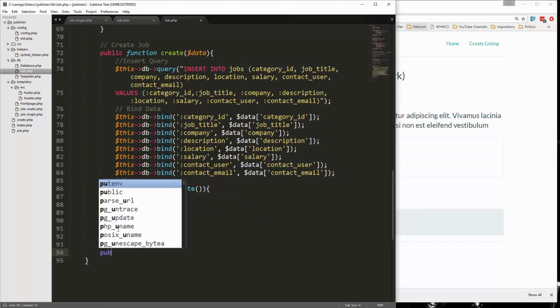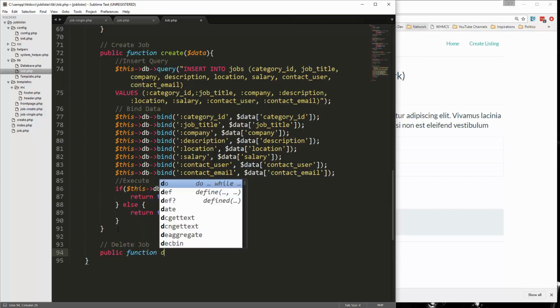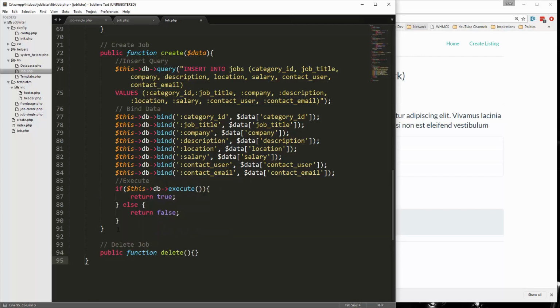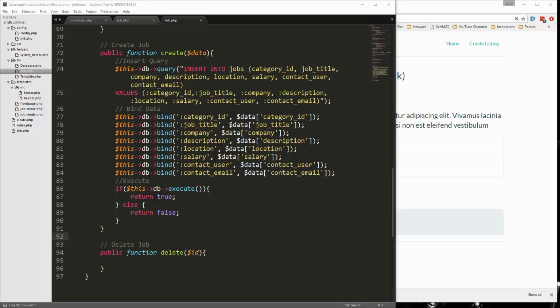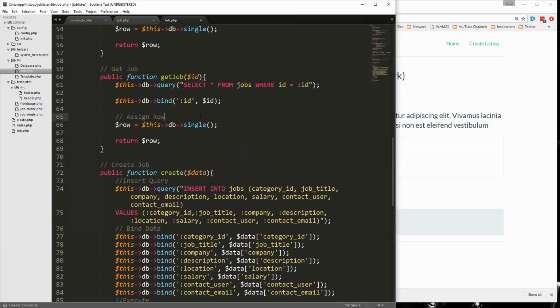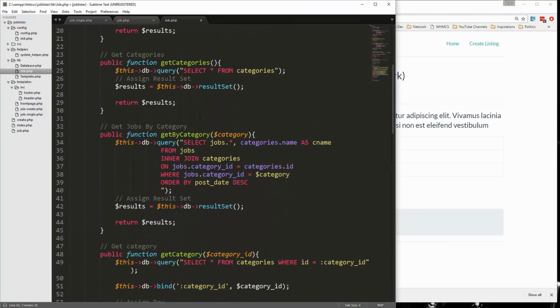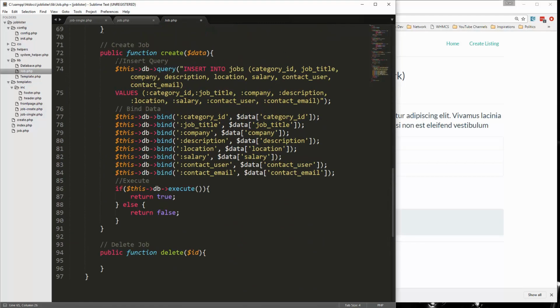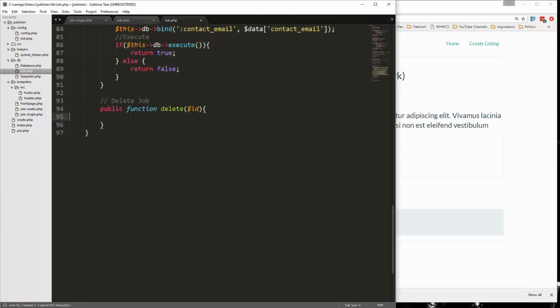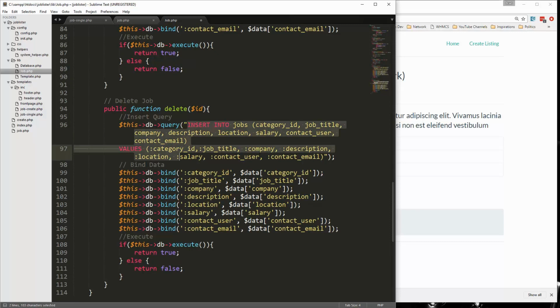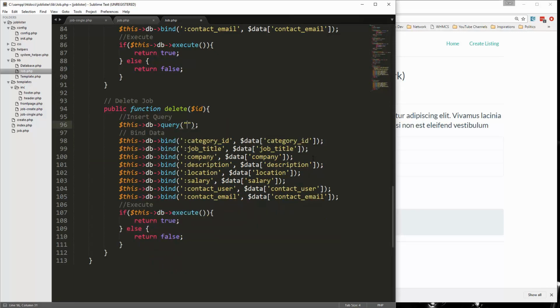We'll say public function delete, and that's going to take in an ID, and actually I'll just grab this from create. Okay, and let's clear out this query, and then just get rid of this binding.